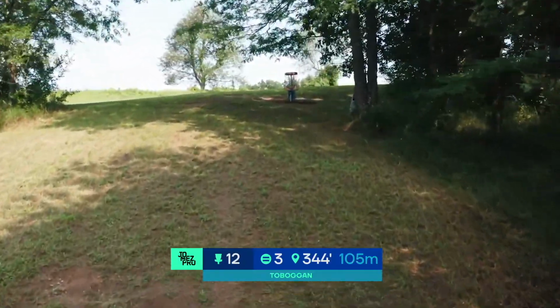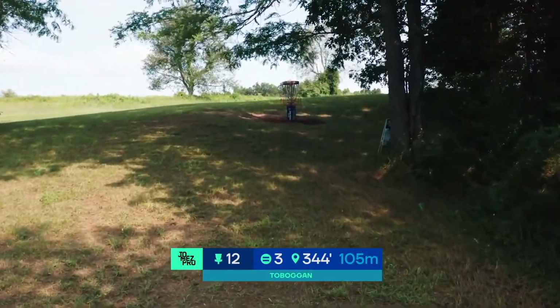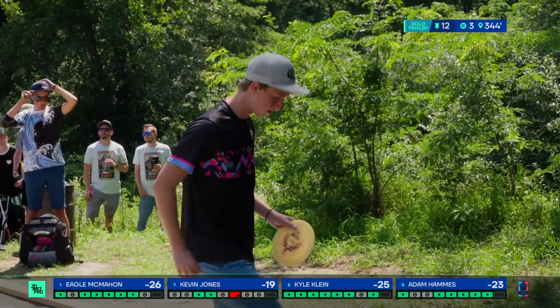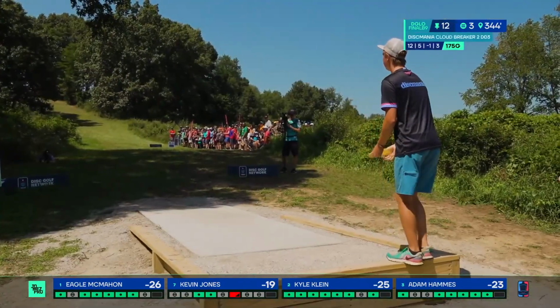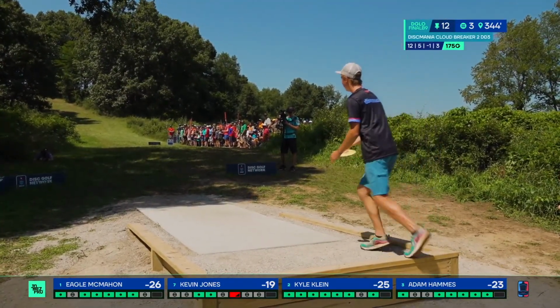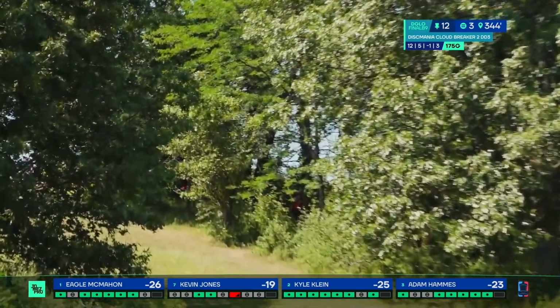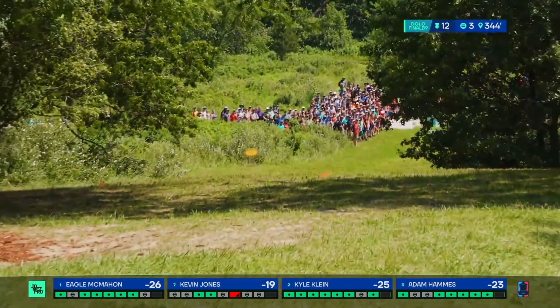Hole 12, big uphill par 3, 344 feet with nearly 70 feet in elevation. That's just the nature of this hole. Throwing hyzer uphill on a flat tee is actually extremely difficult. Yeah, somebody asked me this round. Oh, Kyle just laces this one.